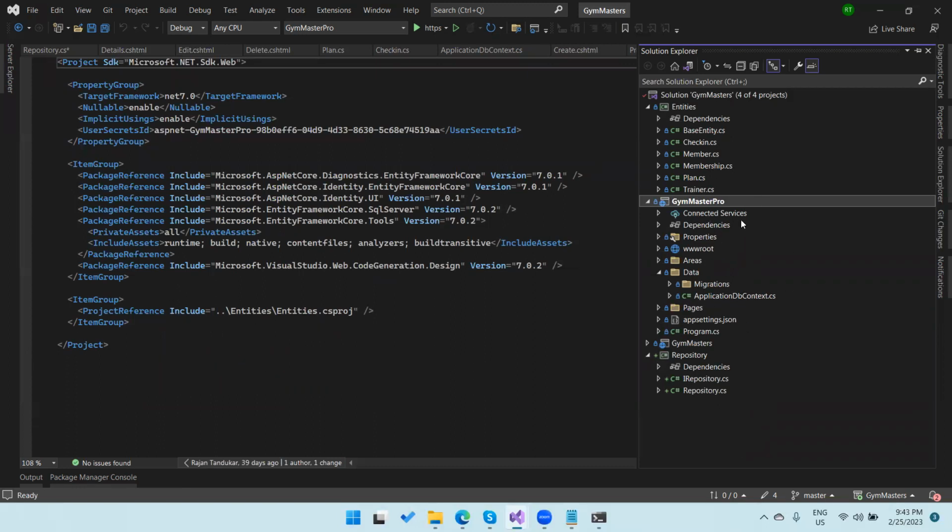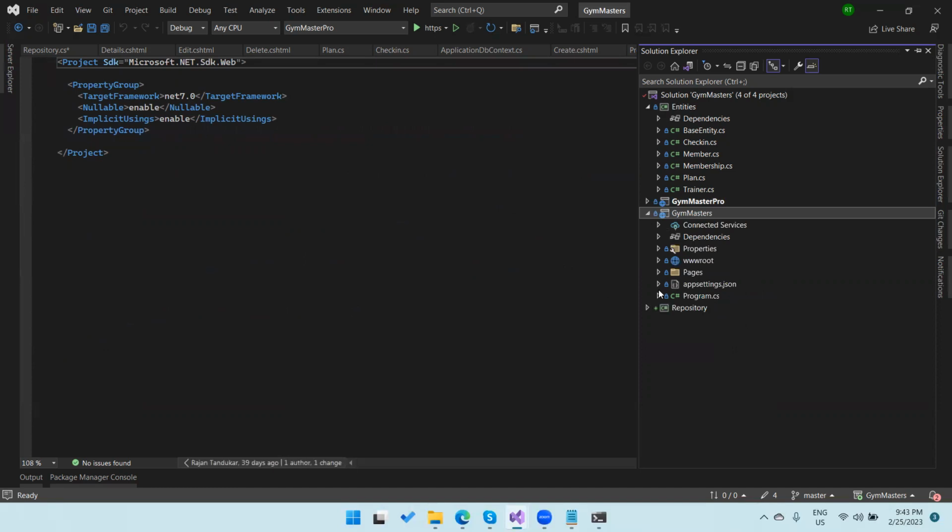So this is tightly coupled with this project, but we want to move this into some other project so that it can be reused by any other projects. We've got this web project, and we might have other API projects as well.